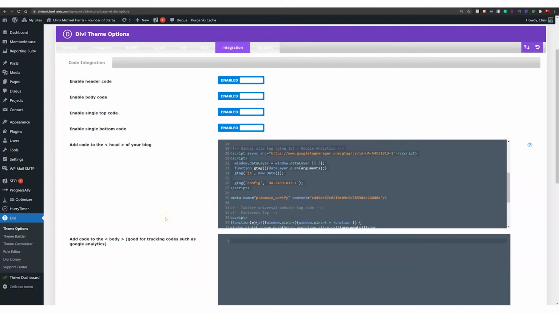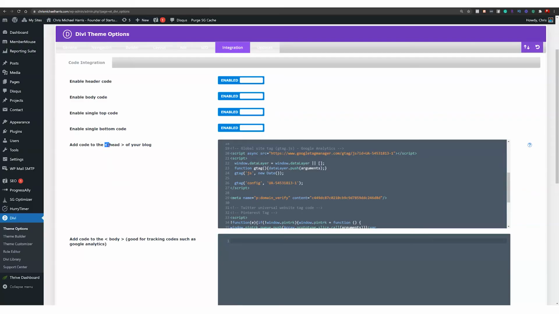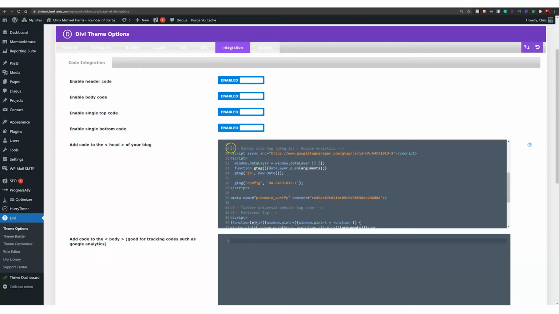No matter if you have a theme or whatever the case may be, you want to look for a universal head right here, right, of where you're going to embed this. So that's really what you're looking for, regardless if you use Divi or not. You want to make sure that you're embedding this on the head of your entire website. But for Divi, it's quite simple because they have the integration feature already built into the theme options. Then what you'll see here is you're going to embed all of the pieces of code that you're going to add. So this could be a lot of tracking code.